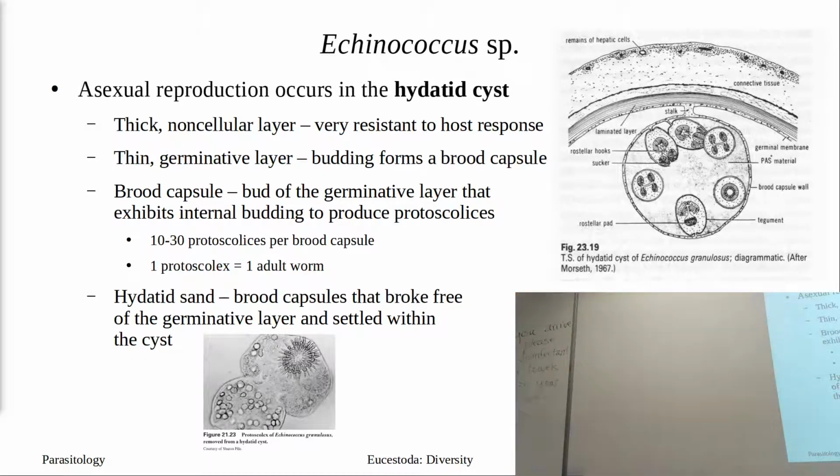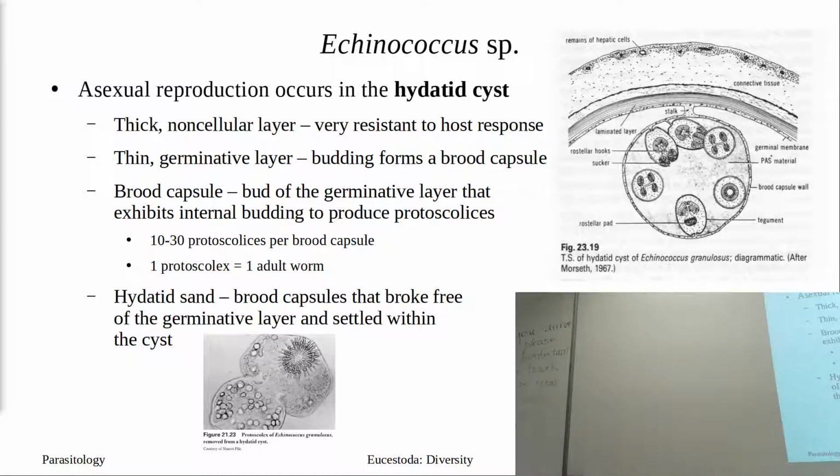We left off with the Echinococcus, right? We talked about the life cycle. Canines are the definitive host. The intermediate host is their food source. So for Echinococcus granulosus, we typically find them in large herbivorous mammals. For multilocularis, it tends to be in rodents, because multilocularis's primary hosts are foxes.